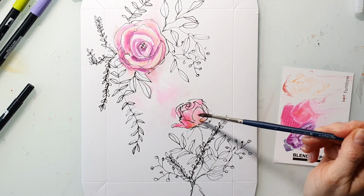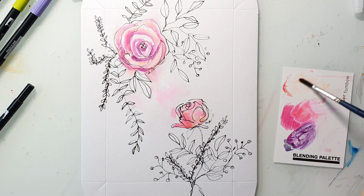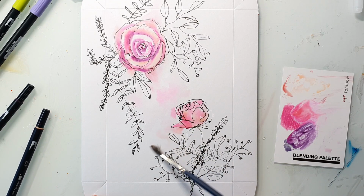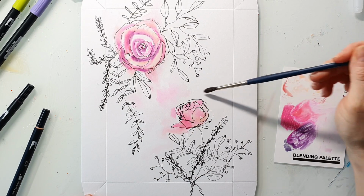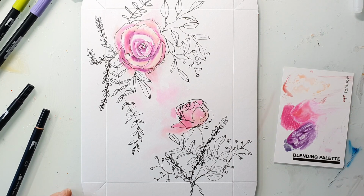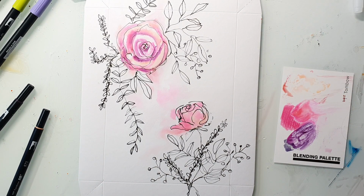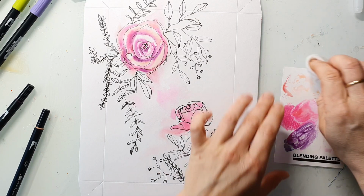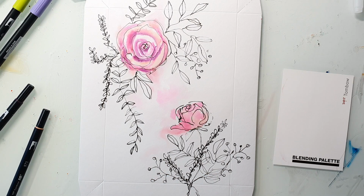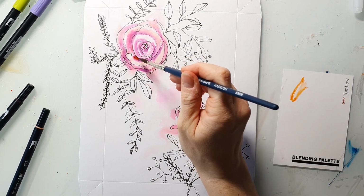And as always, I'm just working as if I would work with watercolors here. I just play loose. I don't give much attention to realism. It's just fun, and it should be nice and pretty, I think. I really like the orange mixing with the pink, so I decided to use the darker one and just add a little bit of this.